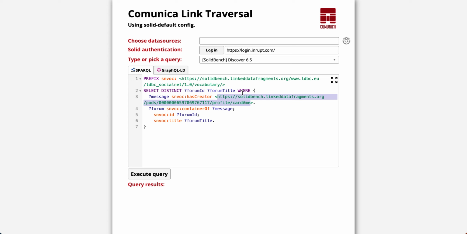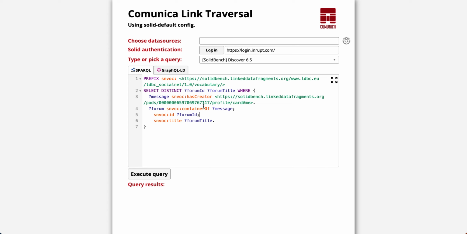and then it will retrieve a set of triples. And from these triples, it will identify links to other documents, which can then also be followed by the query engine. And this will happen recursively to find all of the information that is necessary to resolve this query. So if I click on this button here to execute this query, you will see some results streaming in. So some results will show up earlier than other results because some results can already be resolved based on earlier HTTP requests than those that still need to be resolved later on.